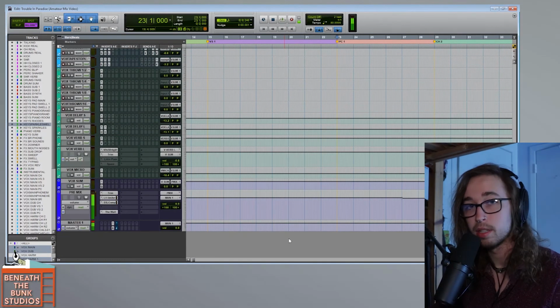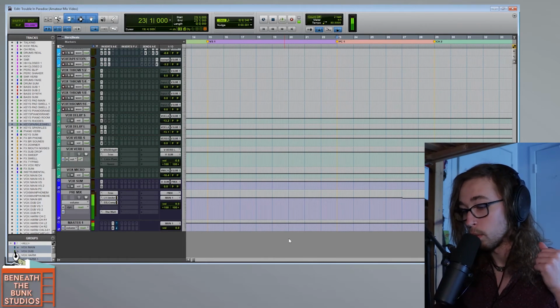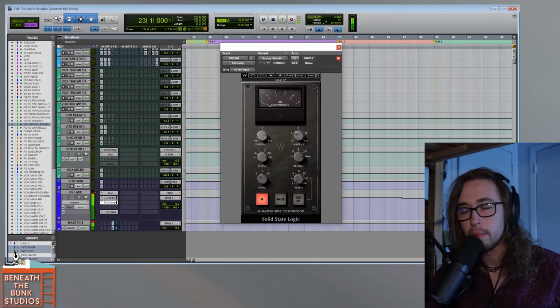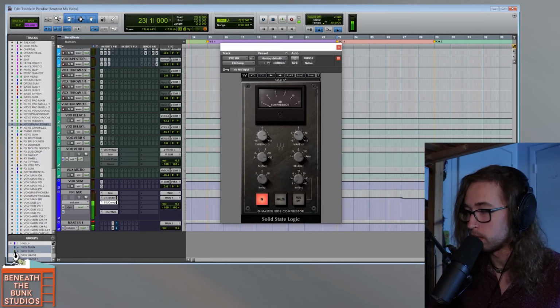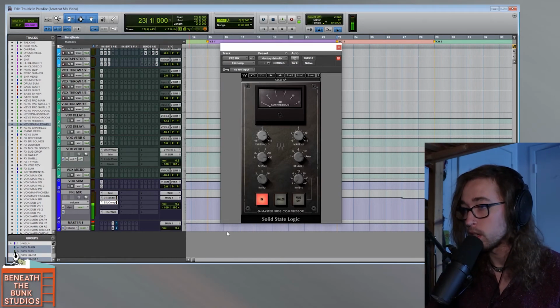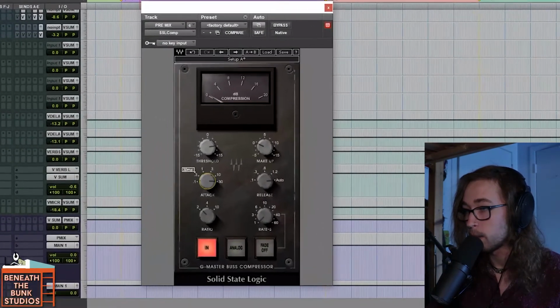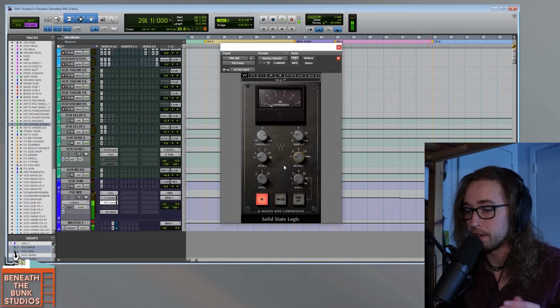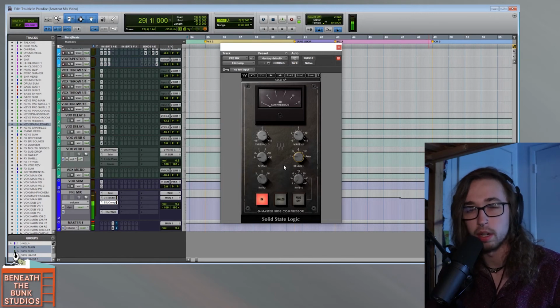That mistake is mix bus compression, either working too aggressively or set improperly. So what exactly do I mean by a mix bus compressor that is improperly set? Well, nine times out of ten, when I hear a mix that sounds like a mix bus compressor is working really hard, it usually sounds like the attack knob is on its fastest setting and the release knob is on its fastest setting. The way that I define good mix bus compression settings is when you have your compressor set so that you can't really tell that it's working.